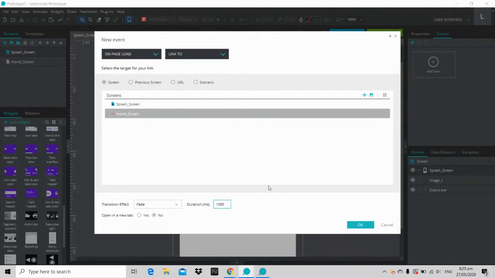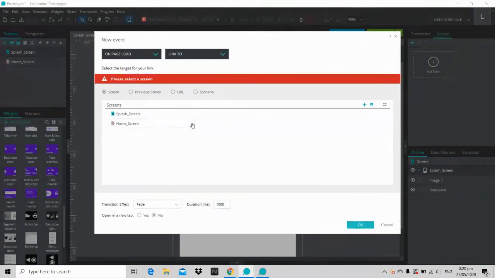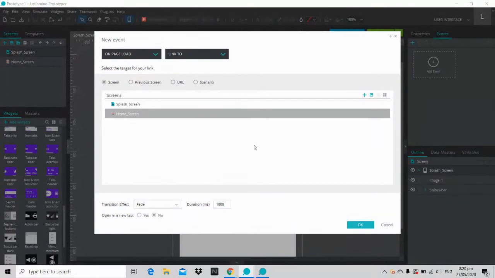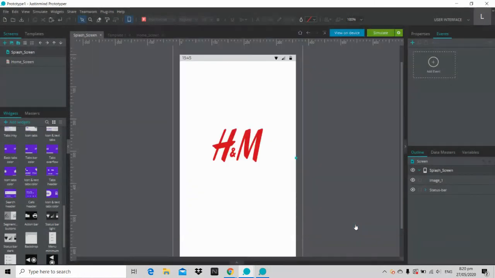To explain this, I am loading the splash screen, and then after 1000 ms, the screen will fade and the home screen will appear. That's the logic of it. Then I click OK. And then on this side here, you will see a button called simulate. You will be able to see what your interactions and your screen look like. So let's try this.